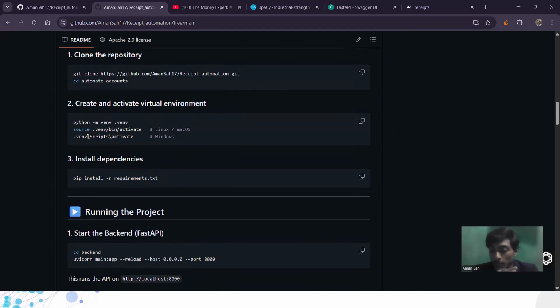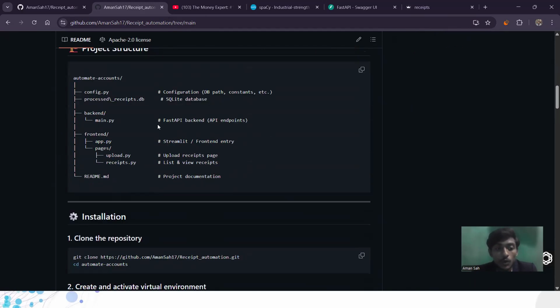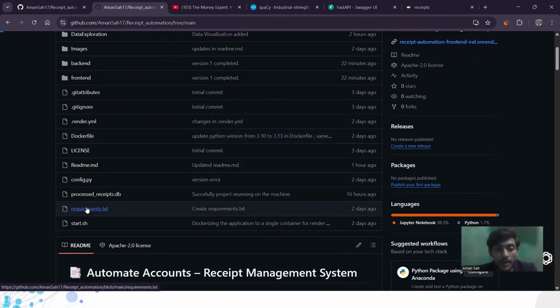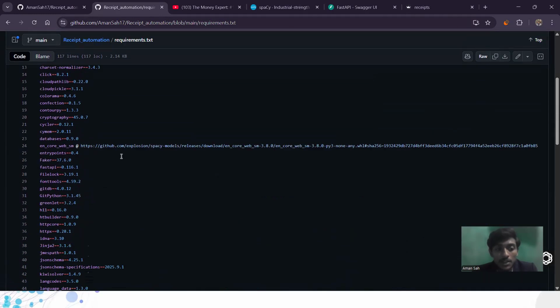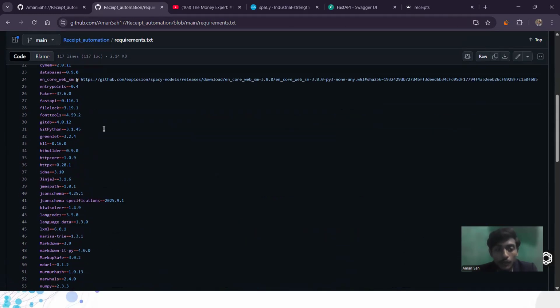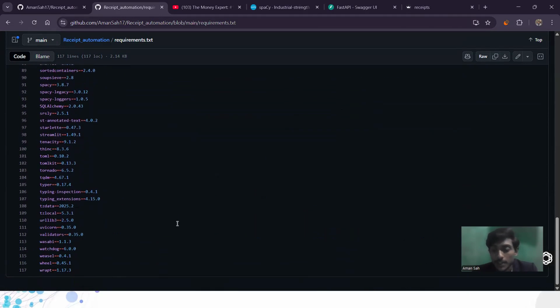And whatever software and module versions we use are saved in this requirements.txt file. If you go here, you will find this requirements.txt file. It will contain all the packages and their versions, and where to download each package from. So everything is thoroughly discussed here. You can just copy paste this. I strongly recommend this. Copy paste this into your own requirements.txt file and run your program.